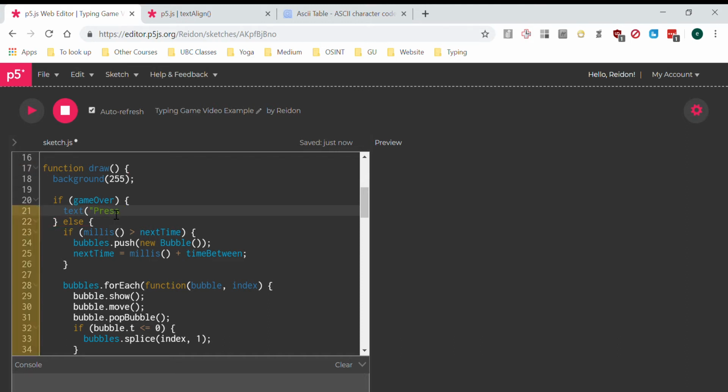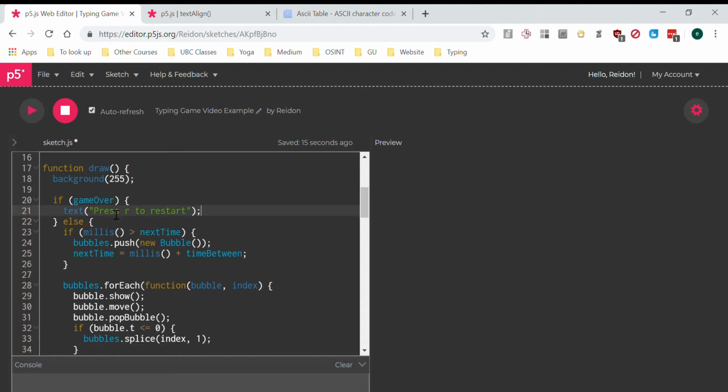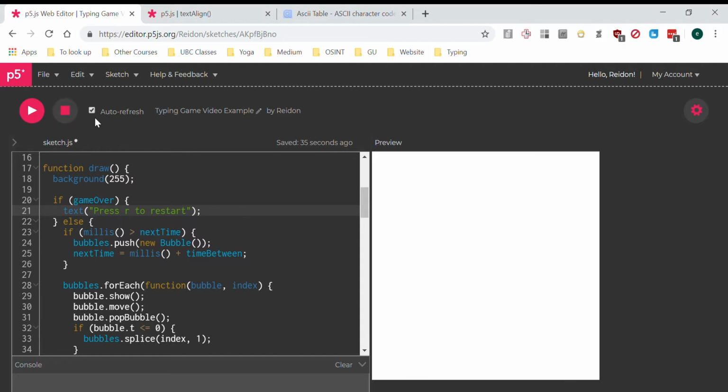I'm going to say press R to restart. And I realize this is going to look a little funky the very first time, because you won't have started the game yet, and it'll be saying press R to restart. But it is what is going to be important. Okay. Let's leave it at that.